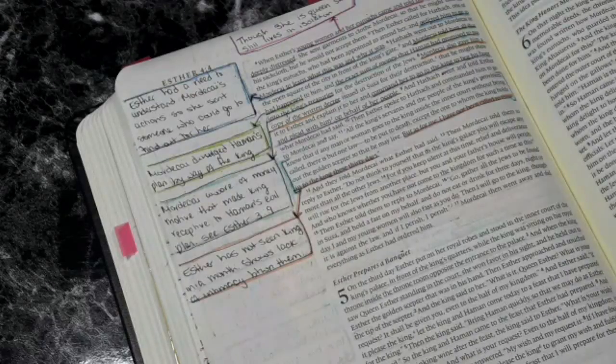So immediately upon getting this command from her cousin, she's like, "No, I can't do it. I haven't seen my husband in 30 days. If I go before him, I could basically die. Like, it's never been heard of." And she doesn't have enough faith, or rather the courage, to go about going to the king to get favor from him for her people. So it's basically showing how we are as humans.